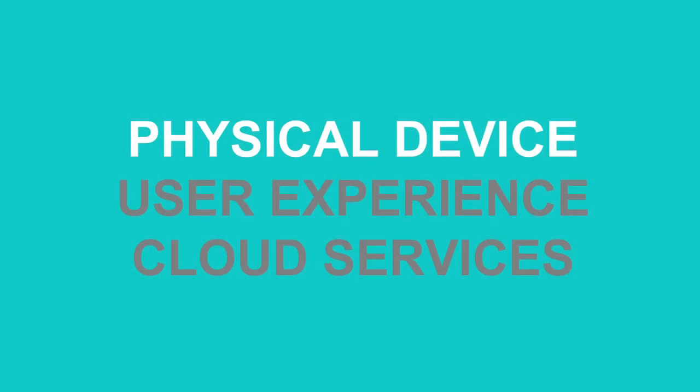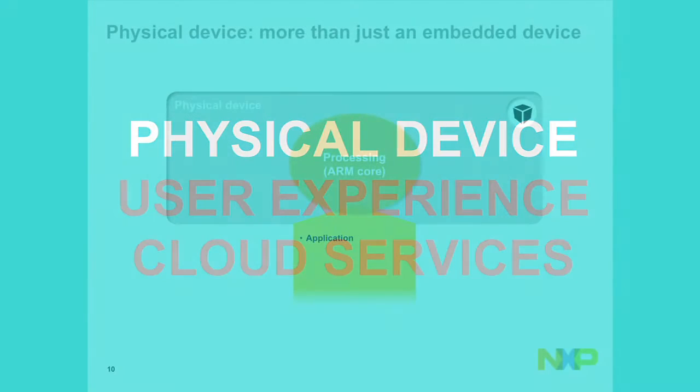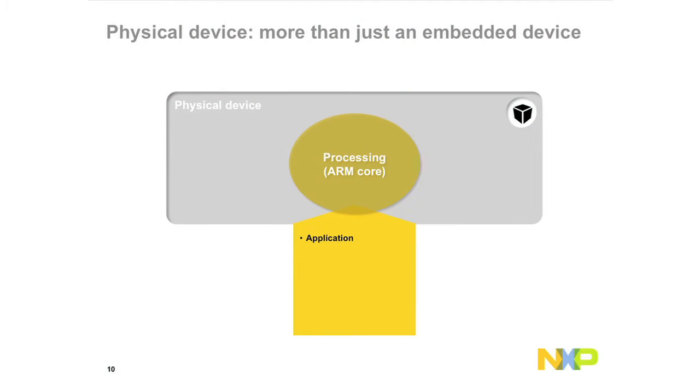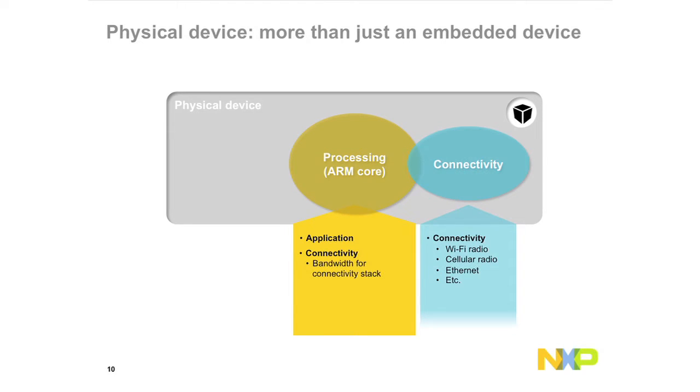Okay, so let's talk about the physical device, which again, I'm assuming you already have a leg up on in terms of using your Cortex-M processor. So here's your processor. That's an obvious one, and you're running your application code. So your vending machine code or whatever it might be that you've already written and you're already working with. Now with connectivity, you have to add a radio. You could connect through Ethernet. IoT, people think of it as wireless. It could be wired as well.